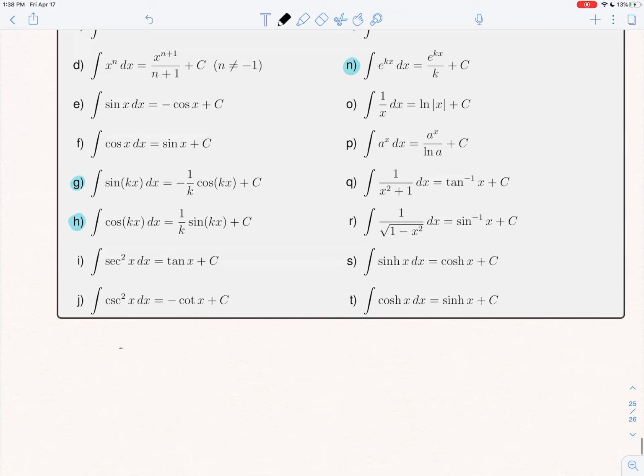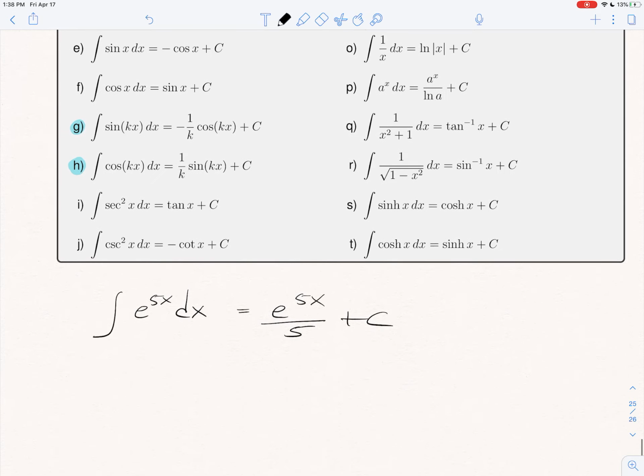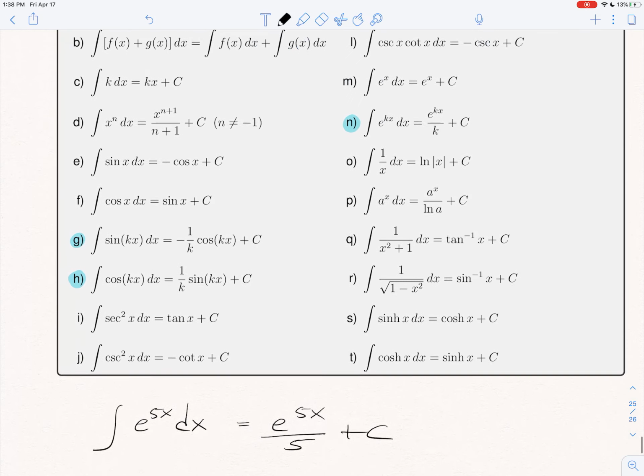Maybe let's just end with a couple of quick examples. So if I have the integral of e to the 5x dx, you can do a u-sub, but it's really better if you just know this is e to the 5x over 5 plus c, done. You just divide by that constant. And same if I have the integral of, for example, cosine of 2x, not 2 pi, cosine of 2x dx. This is going to be the sine of 2x over 2 plus c. It's just much faster if you don't have to work through the u-sub process. So file those away in your back pocket.